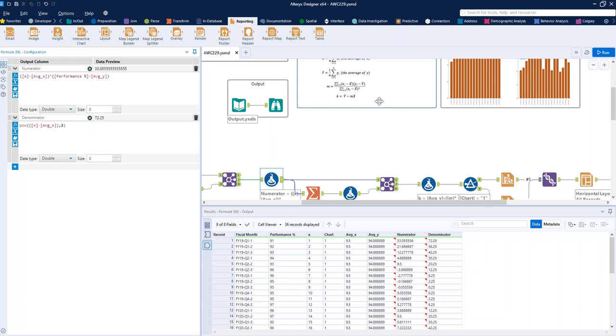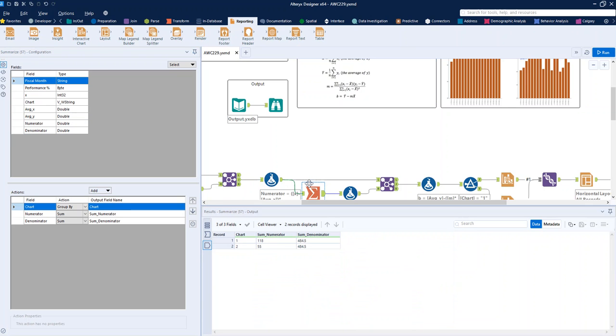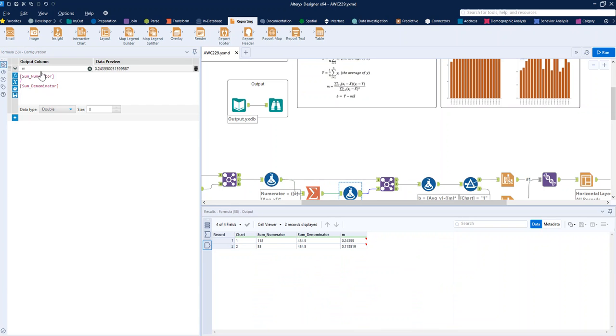For the denominator, we're just squaring the x difference. To do a square in Alteryx, use the pow function, so we're raising this to the power 2. Then we need to sum these in order to calculate our m, so we use a summarize tool again for each chart and sum the numerator and denominator, so that we can work out the m value being the numerator over the denominator.